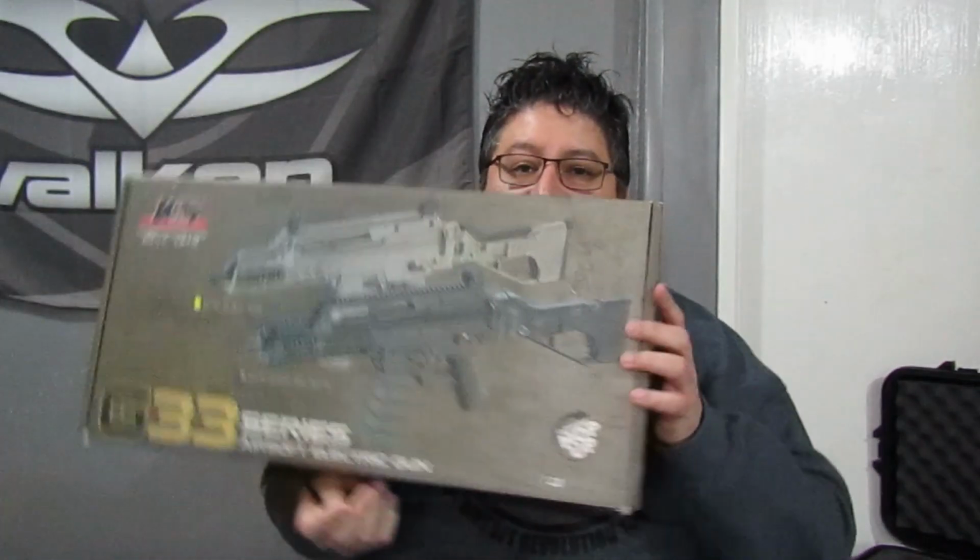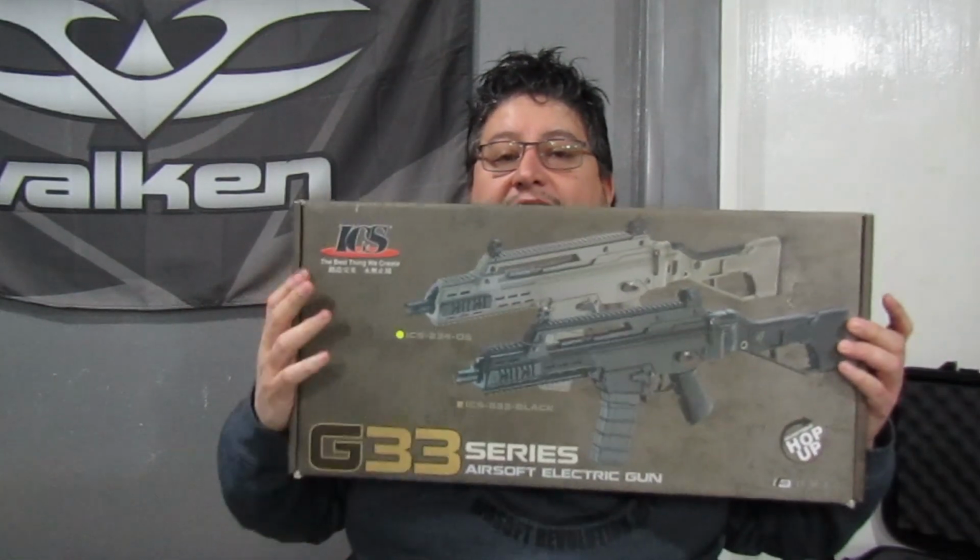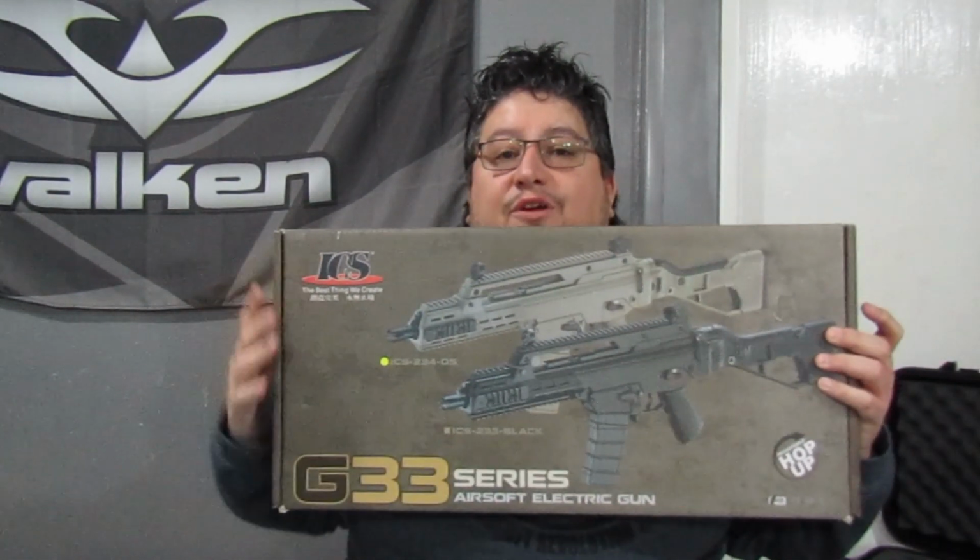So anyway, if you're interested in the ICS G33, it does come in black, it comes in tan, and it has a two-tone, but the two-tone is incessantly hard to get here in the US. Why? I have no idea. I have asked that multiple times, and I've never gotten a good response.